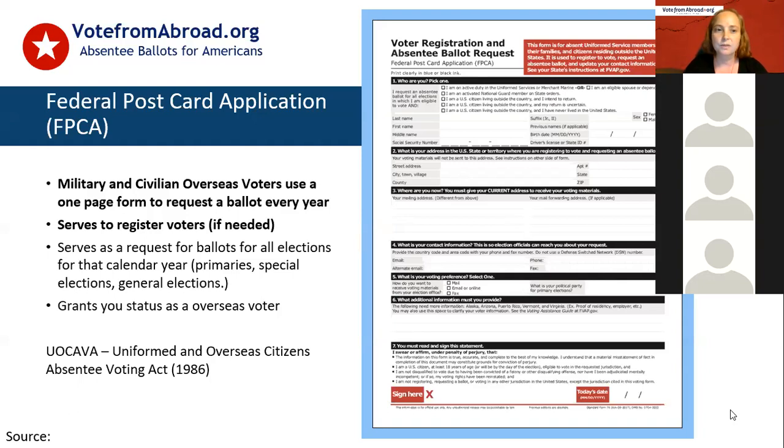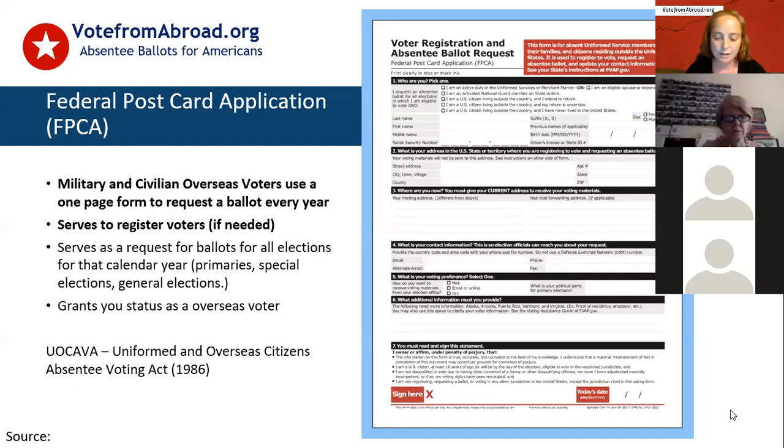Good question, Amy. The deadline for requesting your ballot is different for every state. The FVAP, the Federal Voting Assistance Program, suggested that every overseas voter request their ballot by August 1st, something like that. Anyway, that has already passed, but there's no deadline for any state that has happened already. The first deadline that does occur for requesting ballots is actually Puerto Rico, on September 20.